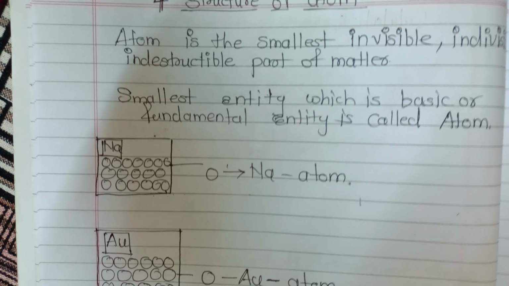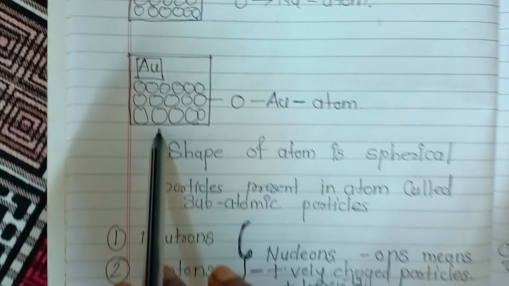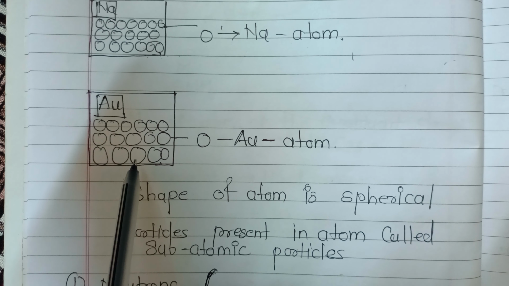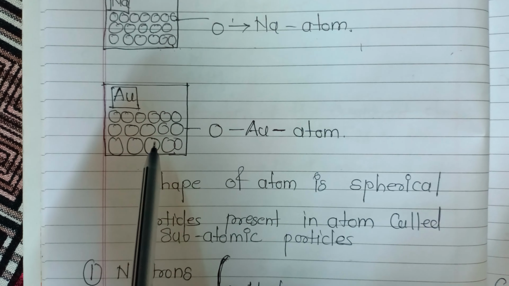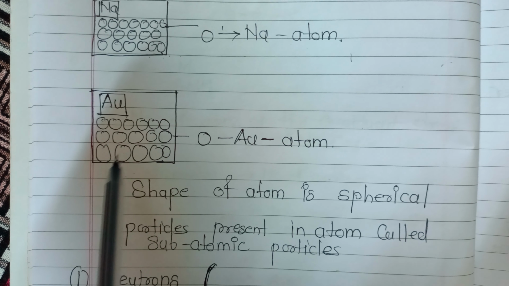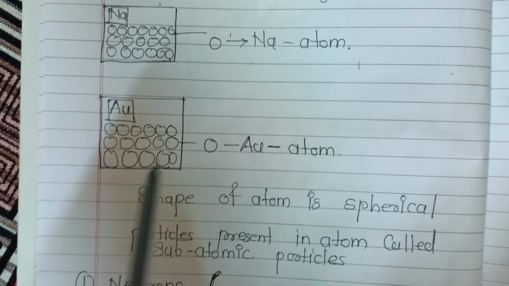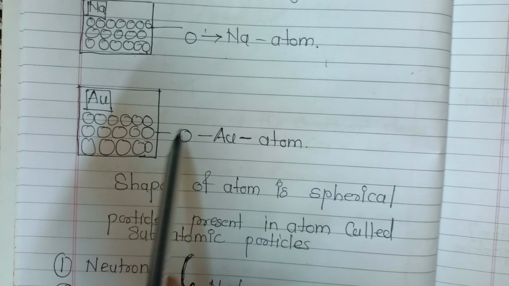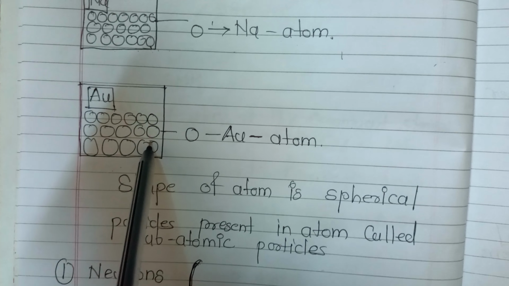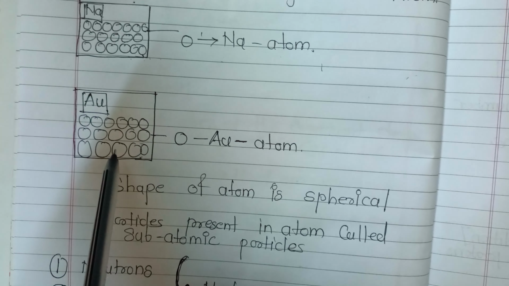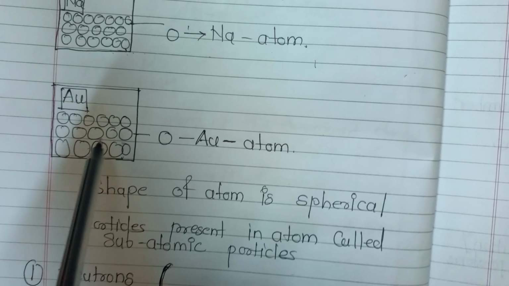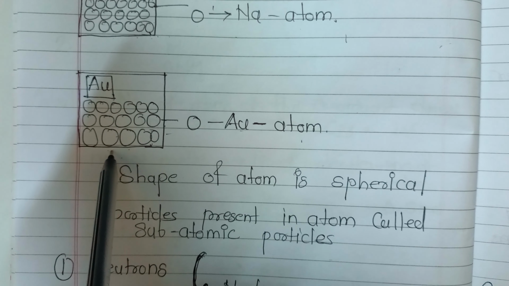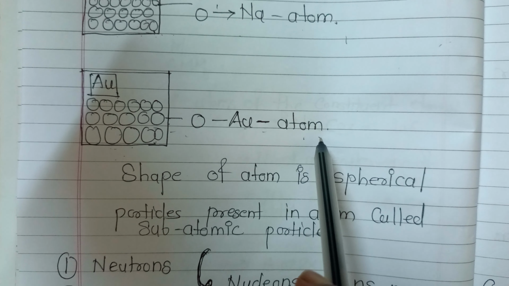Then we can also take another, this is aurum. Aurum means your gold. Gold ornaments are prepared by the jeweler, and in a jewelry shop we get jewelry made up of gold, but the Latin name of gold is aurum, so I have written its symbol, that is Au. So this whole element, or this aurum foil, is composed of what? It is nothing but small particles called atoms. And as it is gold foil, it is made up of aurum atoms. I hope you understand.